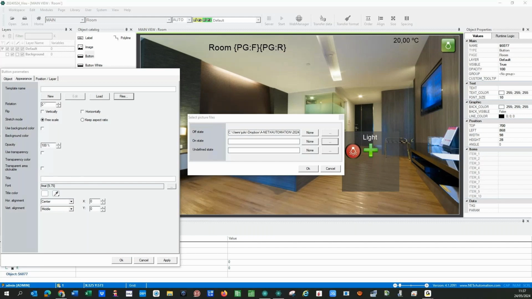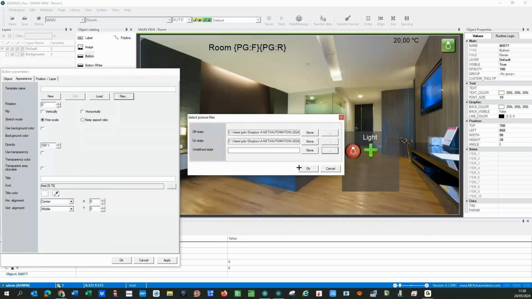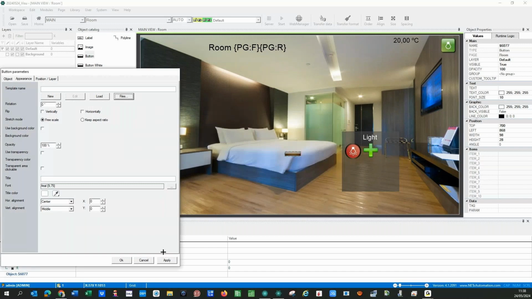I will show you all the extensions you can use. Look, all the extensions you can use are huge. PNG, BMP, JPG, SVG, RLE, WMF, EMF, GIF, TIFF. So really nice. So I select the icon here and I apply, it's a minus, okay?